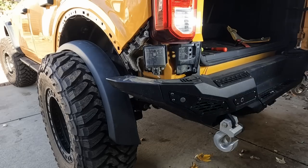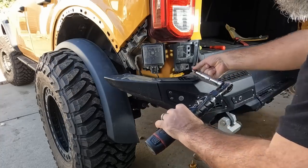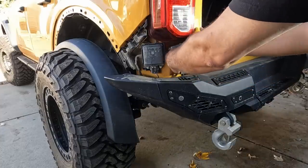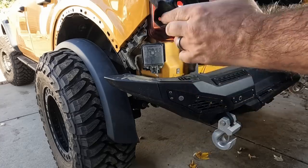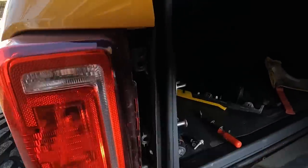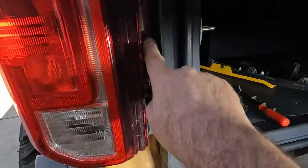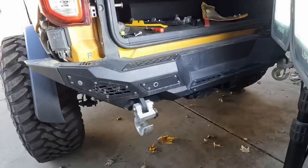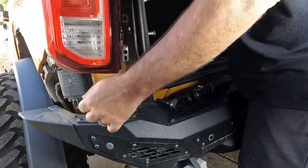There are two pins along the back side, and this front side has these little snaps that snap into place. Pull the back side first and then the front side should pull apart. Now we've got two 10mm bolts — one here and one down under there to remove. This whole piece should pop out; there are three pins there and a bottom bolt holding that in. There are also two 8mm bolts back there that are holding the light in, and that's all we need to do to get those out of there.